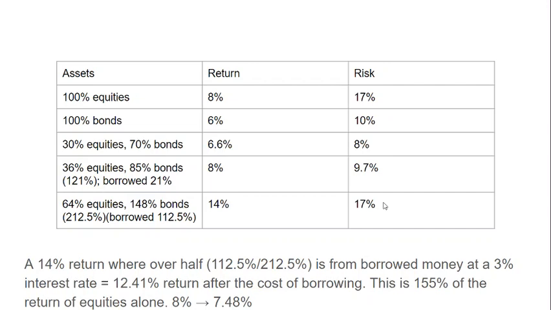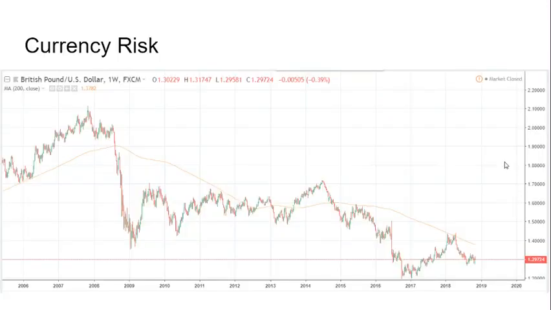So again, it's only a little bit less, but obviously it's well worth it to get a 12.41% return instead of an 8% return. And this 8% return, where you borrowed 21% of that, means this 8% would go down to 7.48%. So you'd need to use a little bit more leverage to target this 8%, and therefore you might take on a bit more than 10% risk. But like I said, still definitely worth it.